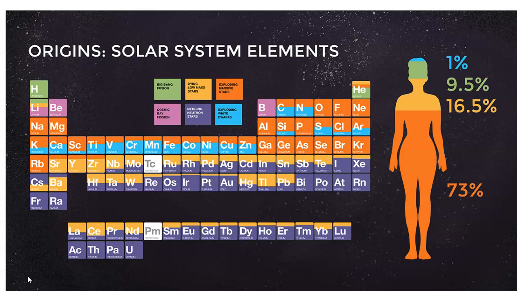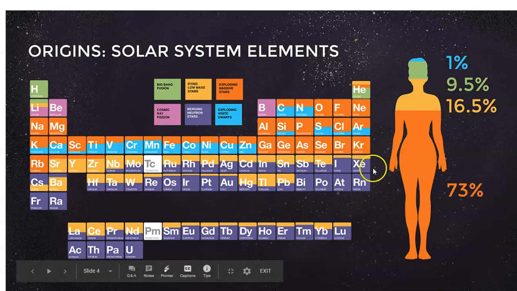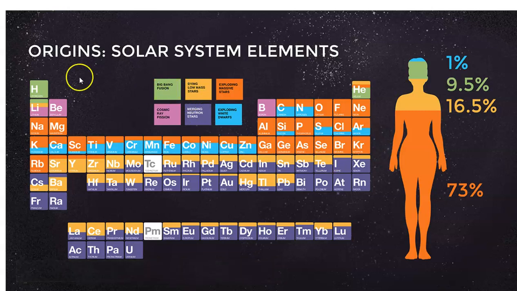So here is a periodic table that shows what elements are created by which method. You can see the Big Bang is mostly hydrogen and helium. Here, any of the oranges are stars. And then the other one is the purple. That is your supernova event, or we've also found that two neutron stars or a neutron star and a black hole can also create those kinds of atoms.